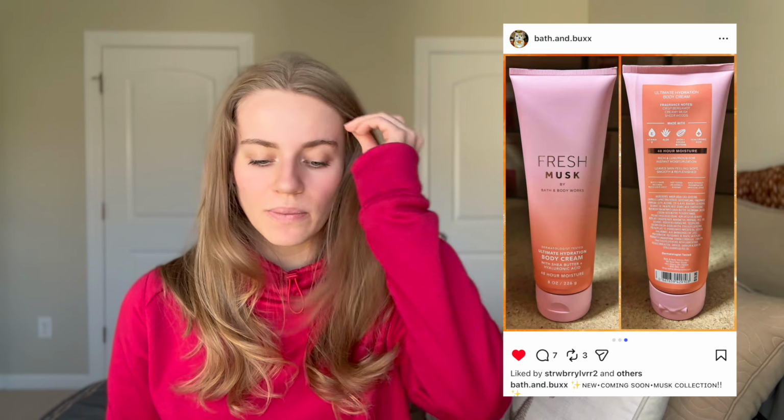Maybe it's the color choices. Maybe it's this super light pink going to this orange. Maybe it just needed to be something neutral or something different. It doesn't really work for me in that it makes the Bath & Body Works seem more elevated. Honestly, it just makes it look cheaper to me, and it doesn't really look like Bath & Body Works in my opinion. But enough about the packaging. If you love the packaging, great. If you don't, great. I think it just all comes down to personal preference.